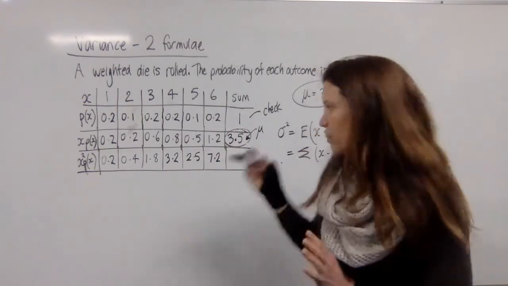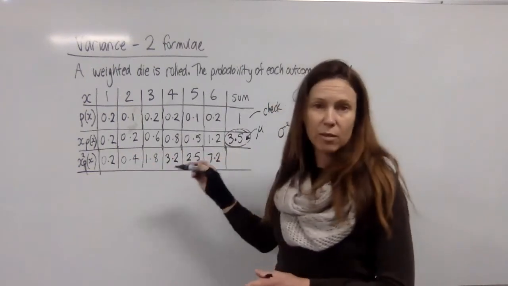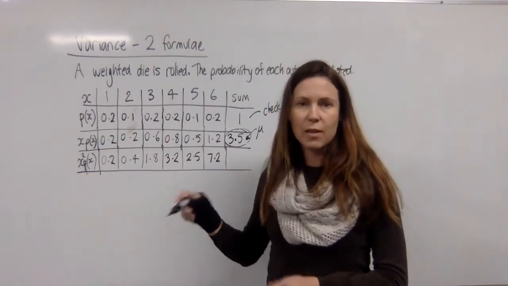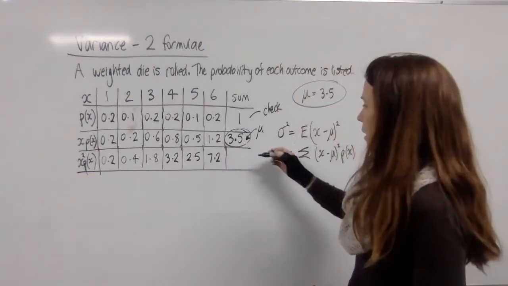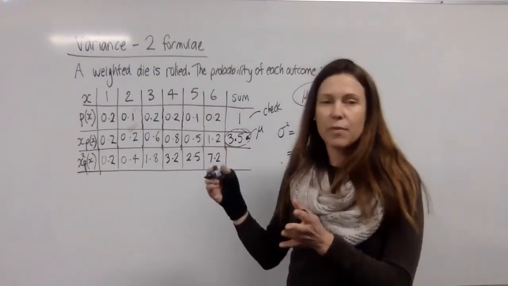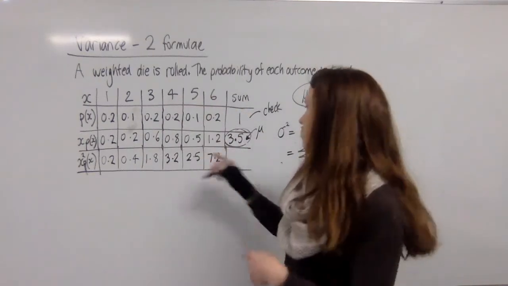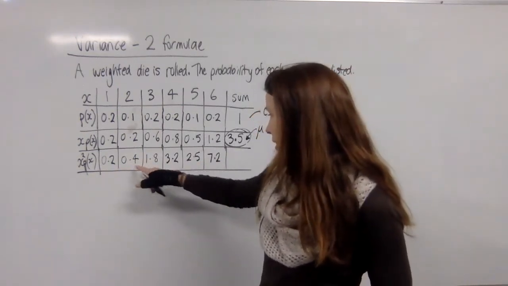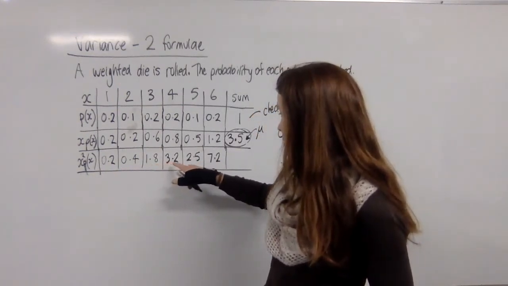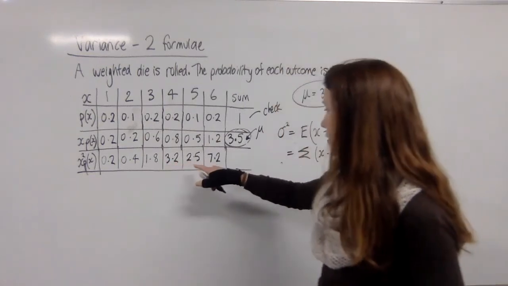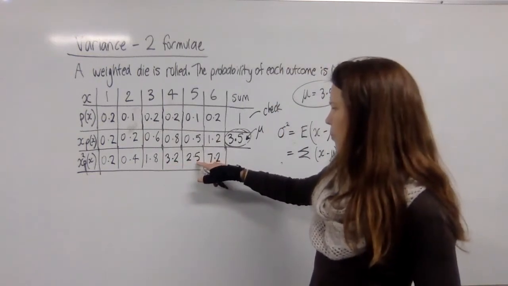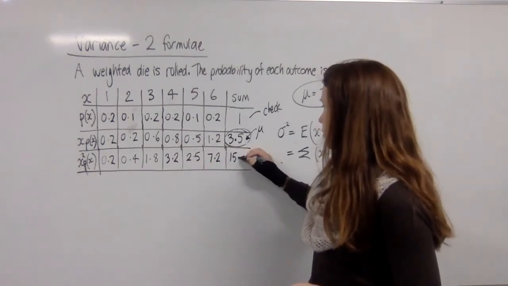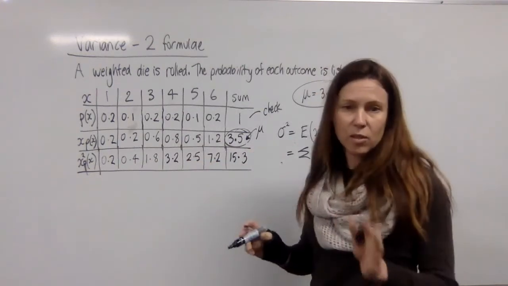Now again, to play it safe, you might want to work all of those out on your calculator, but I figure at least there's only one row of things to do here, not two. Or you could say one set of things to do that are very easy in your head and one thing to do in the calculator. Now I need to add these up, so I've got 0.6, 2.4, 2.6, 5.6, 6.1, 8.1, 15.3. Now that's not the variance.